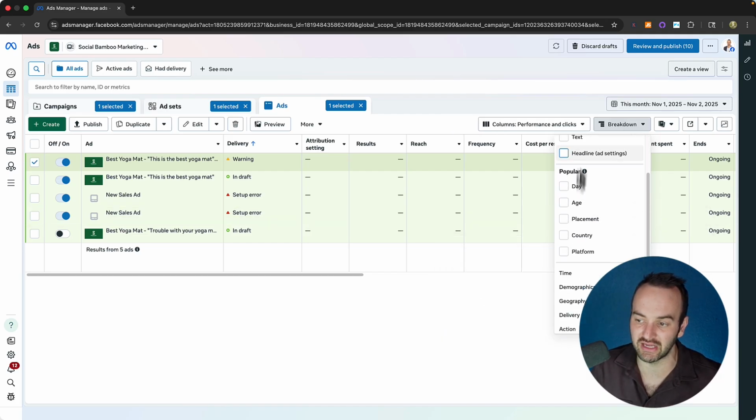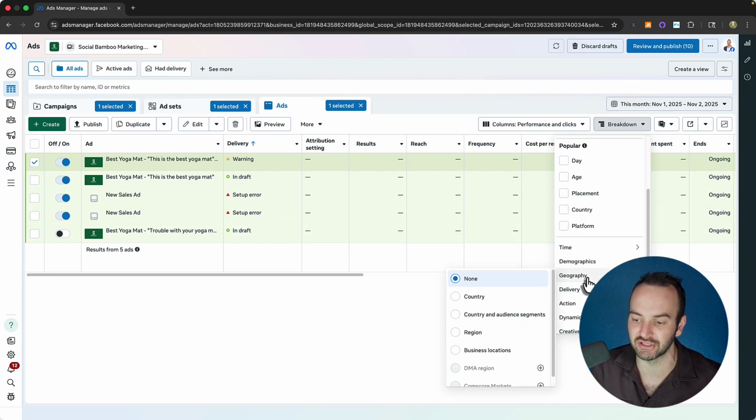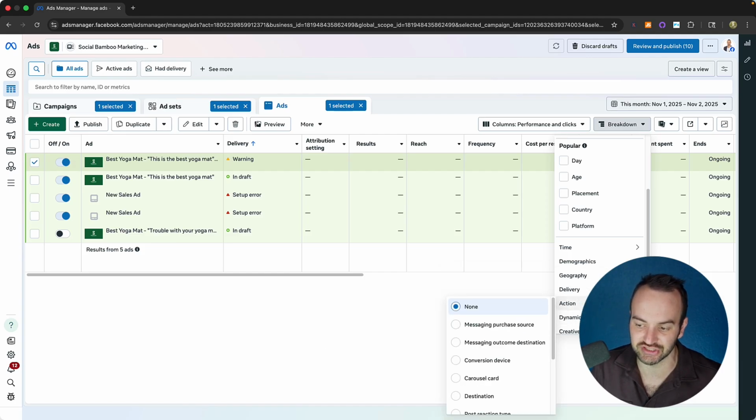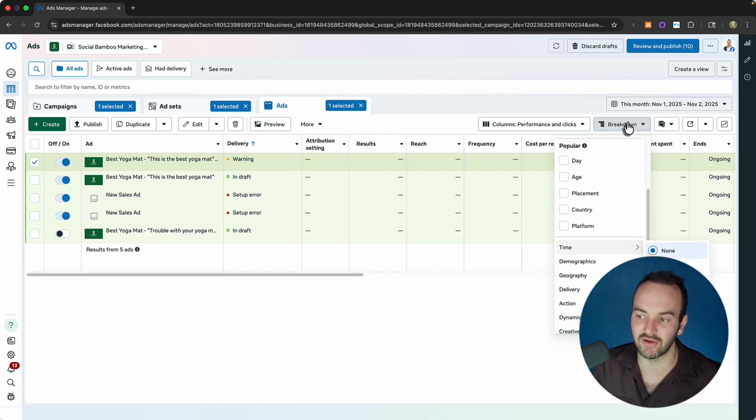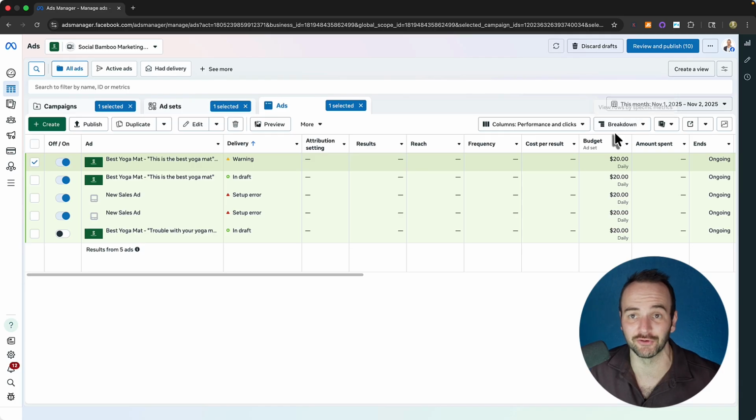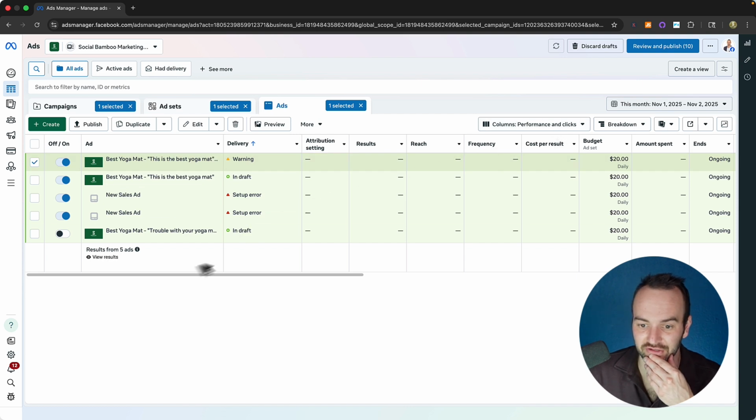And this is a great way to even look at age and gender, and which countries or whatever did the best. You can see from these breakdowns. I didn't know about that for a long time. I hope I'm not alone on that one, and I hope you guys knew about that, but there you go.